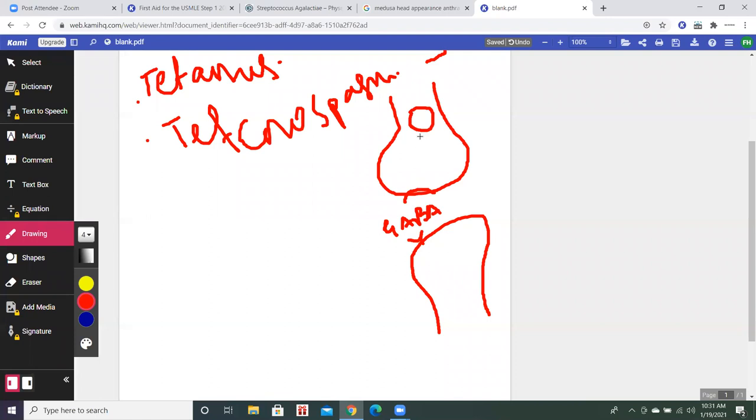In order for this to get released, it needs the help of a protein known as SNARE protein, okay? Soluble NSF attachment receptor protein. So what tetanospasmin does is it goes and attacks the SNARE. As a result, GABA is not released. Since GABA is not released, there's overactivation with acetylcholine, and as a result, patients have spastic paralysis. Along with GABA, another high yield neurotransmitter is not released, and that neurotransmitter is glycine, okay? GABA and glycine are not released. So as a result, you have overactivation resulting in spastic paralysis.